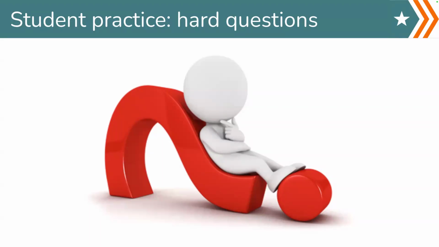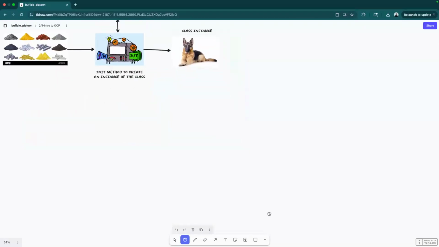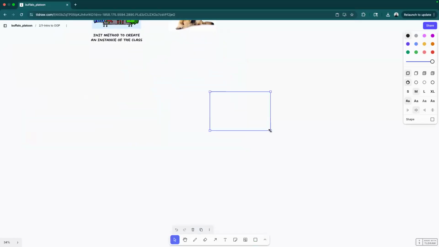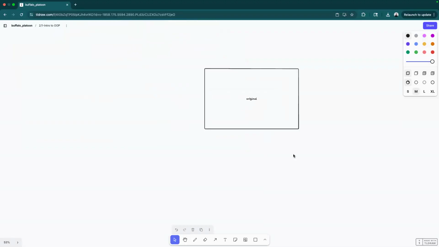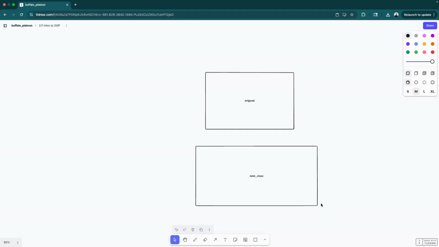It is a process. Here's the way to think about it. Let me go ahead and do it this way. So when it comes to inheritance, we have our original blueprint here. Just gonna put original. This is a lot smaller than I thought it would be, so let me zoom in a little bit. And let's say we want to create something new, right? So this is the new class. Well, when the new class is created, I don't want to have to recreate it from scratch.